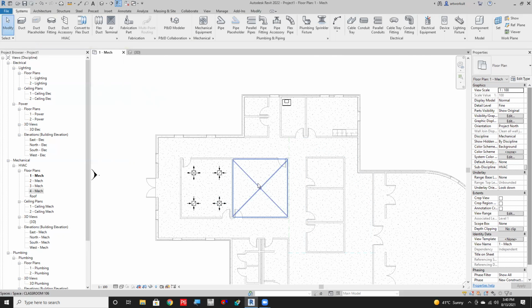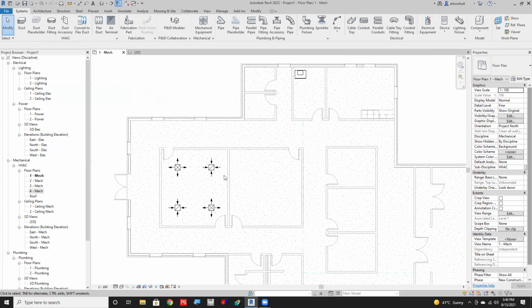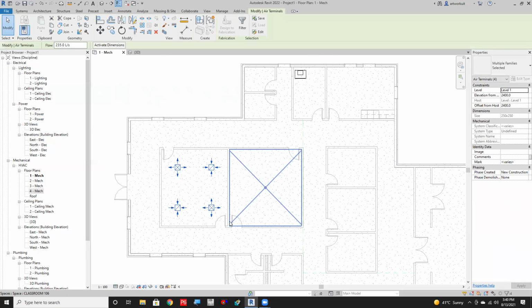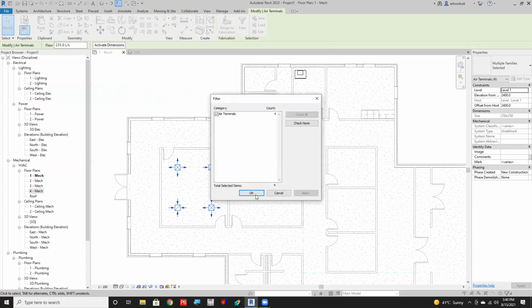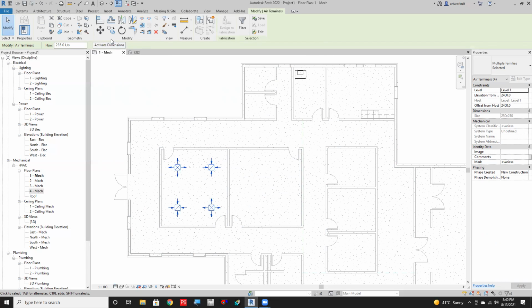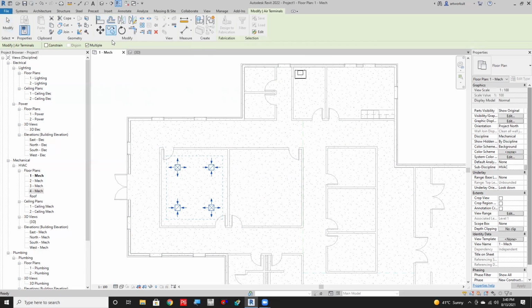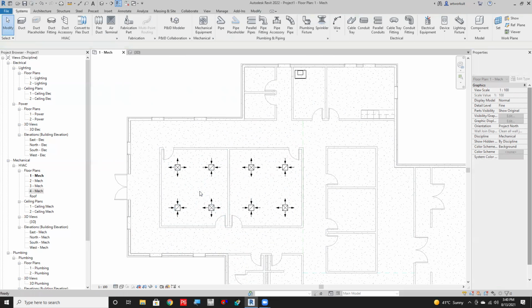Now, if you have a similar kind of room, I can copy it, or you can again create the same layout here by individually placing the air terminals. Anyway, as this is almost similar size, I'm going to copy the same layout to this space as well. For that, I just drag and select all these things. And make sure while dragging, none of the other elements got selected. So filter, okay, fine. Then I'm going to copy it. So click on copy. And this is the reference line, and this is the point. So I place it like that.